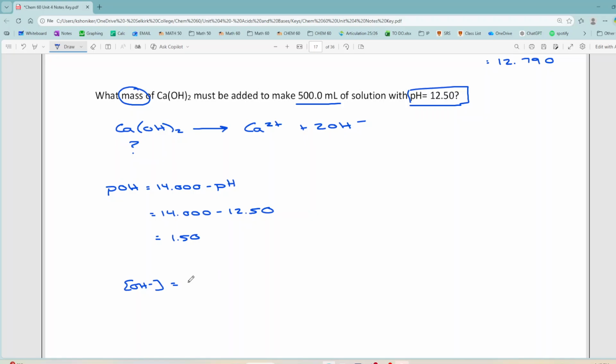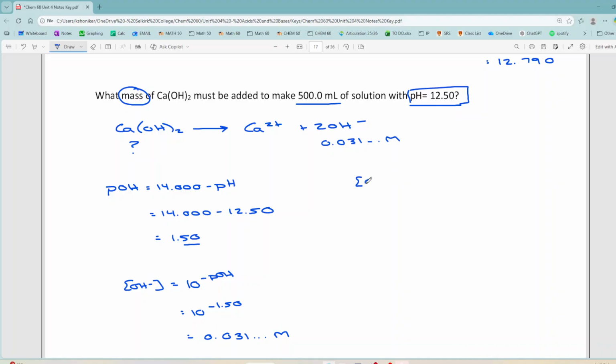And then from there, we're going to find the hydroxide ion concentration. So hydroxide ion concentration is always 10 to the negative pOH. So it's going to be 10 to the negative 1.50, which is going to give us 0.03... What are we doing here? So we've got 2 decimal places in my pOH, so I'm going to do 2 sig figs, so 3.1... because of course it would actually round to 0.032, but I'm just going to maintain my precision here. And then that's going to be the concentration of hydroxide. So the concentration of hydroxide is that 0.031 molarity.